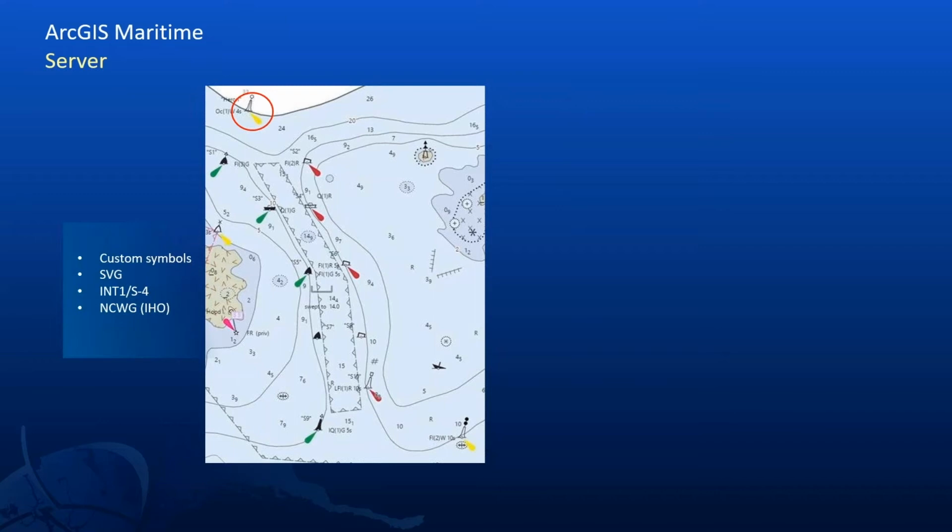The underlying code, the functionality that's there already, supports custom line and fill patterns as well, but at the 10.8.1 release, which is the release that's just out, we've only built support for the INT1 point symbols, as you can see in the image here. I've circled one of them so that you can note how this is more advanced, I suppose, than S52 symbology.